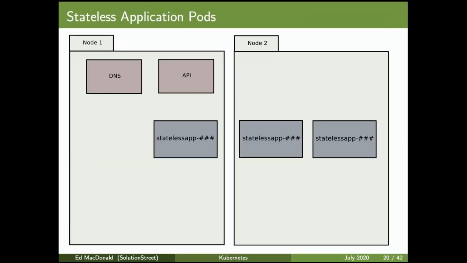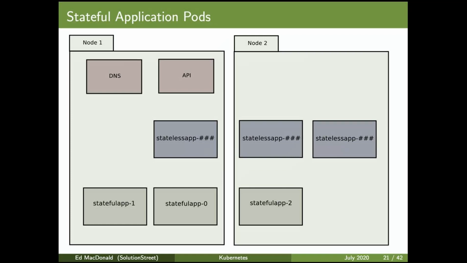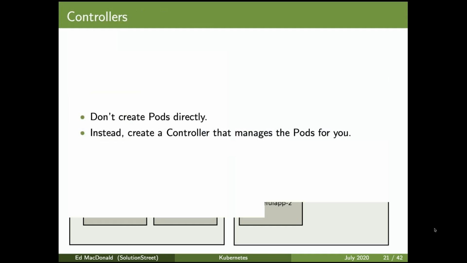Okay, so now we're going to deploy our applications to the Kubernetes cluster. So here we have our stateless app, and here we have our stateful app. I'm going to talk about in a second, the pound signs in the stateless app are referring to the fact that Kubernetes is going to randomize those because all of the pods need a distinct name. We don't really get to choose what that name is because, as we mentioned earlier, we kind of don't care. However, the stateful app has very predictably named pods, and we're going to talk about that in a minute.